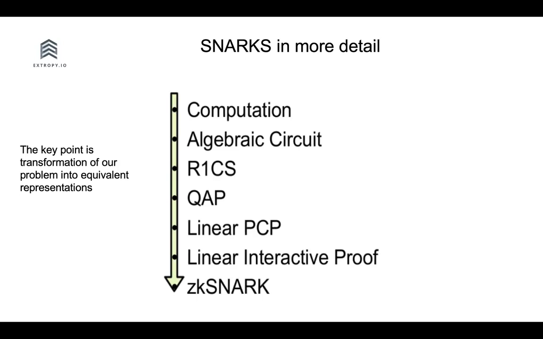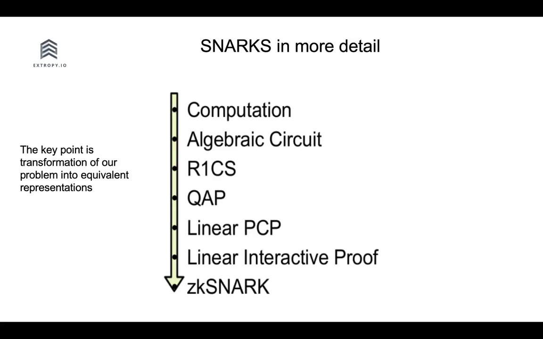But obviously, we can't just pass that computation between the prover and the verifier, because the prover would then have to give the verifier their secret, which we don't want them to do. So we have to go through a number of stages. And these are the stages that we have to go through. I'm not going to explain all of them. In fact, I'm just going to go through the first few. They're all different types of proof.